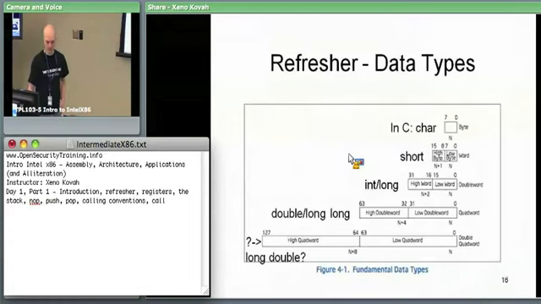So now we're going to do a couple of refreshers quick so that we're all on the same page here. This picture is taken from the Intel manual. They're fundamental data types. What Intel calls a byte, you may call a char in C. Not a car. For people who say car, they're messed up. It's a char. A byte is a char.